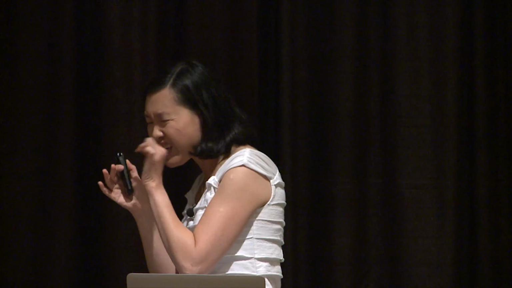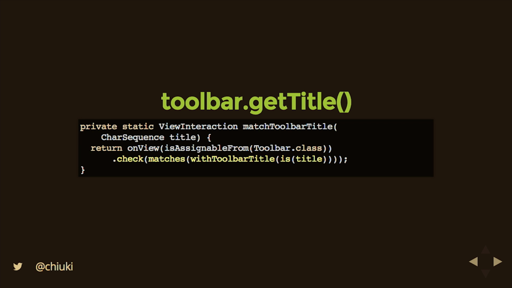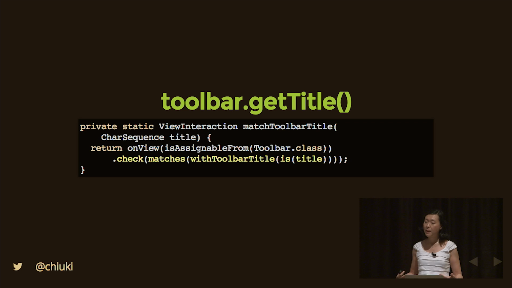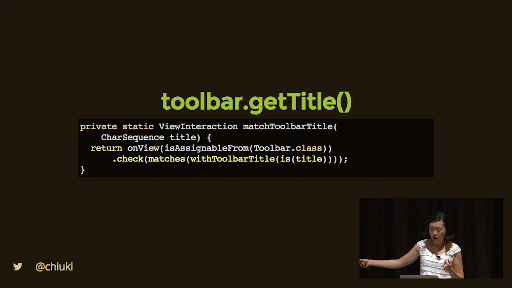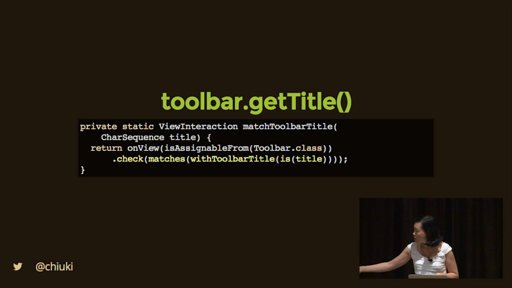Because when you are sneaking into the view hierarchy, that's not part of the public API, and they are allowed to change it. Whereas, for example, here, we are actually going to use the toolbar.getTitle function. That is a part of the public API of the toolbar object. So instead of using all those matchParent and allOf and whatnot, what we're going to do is, this part is very similar. Well, this is actually just a function viewToolbarTitle. But what I have written is a custom thing called withToolbarTitle.